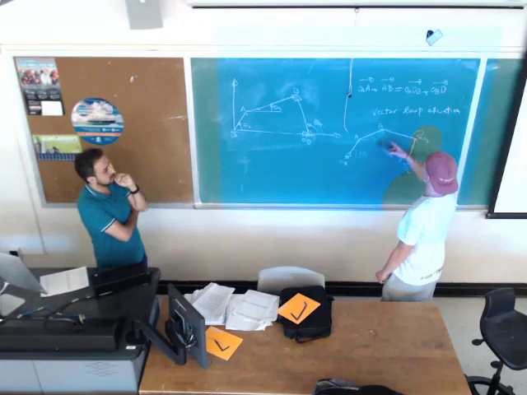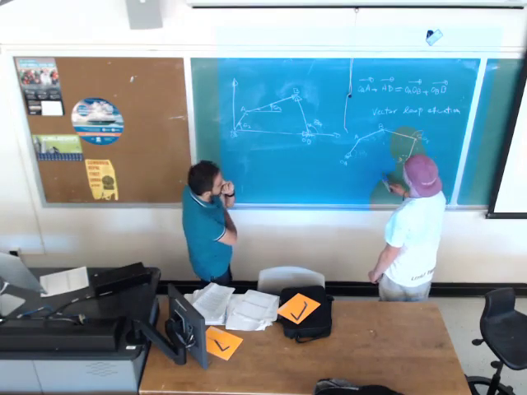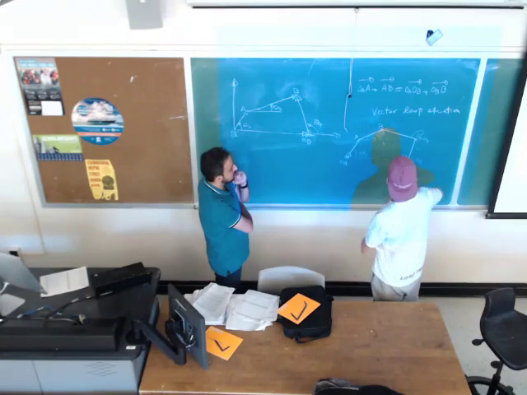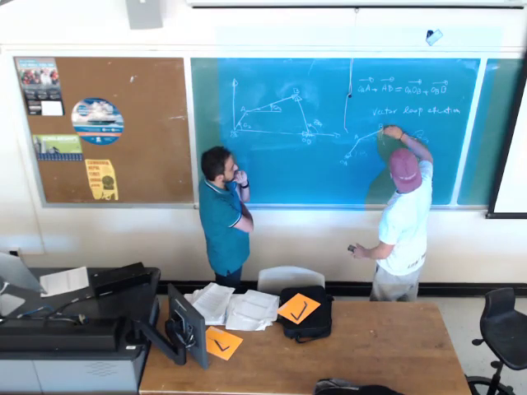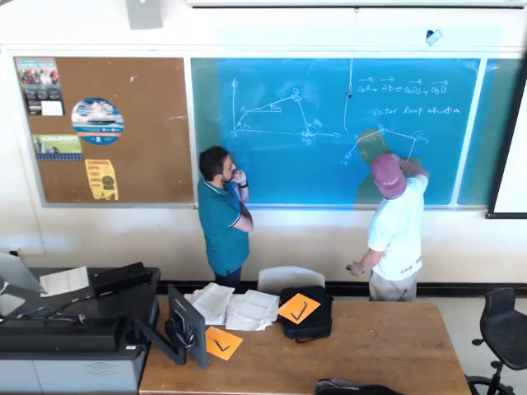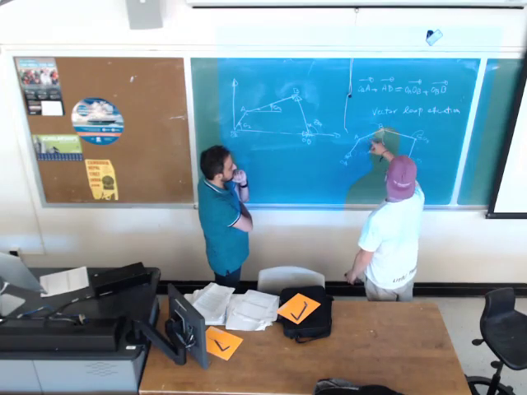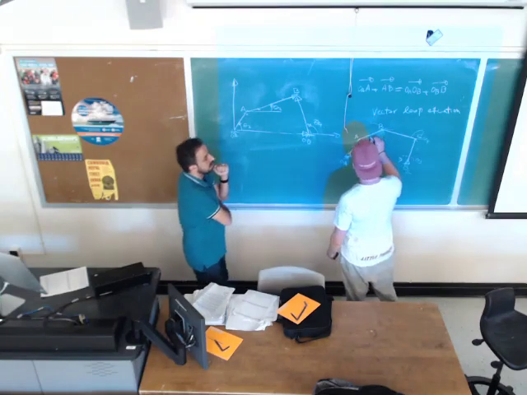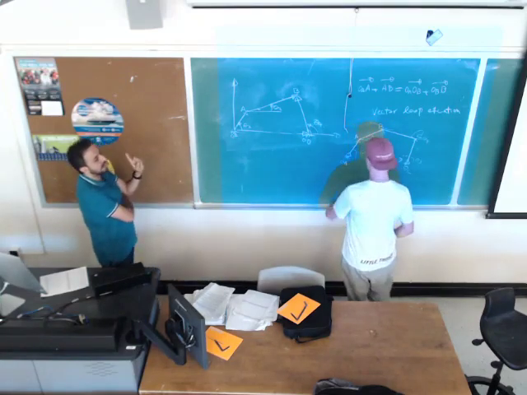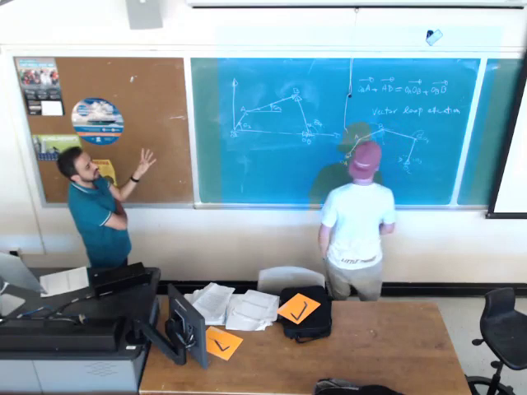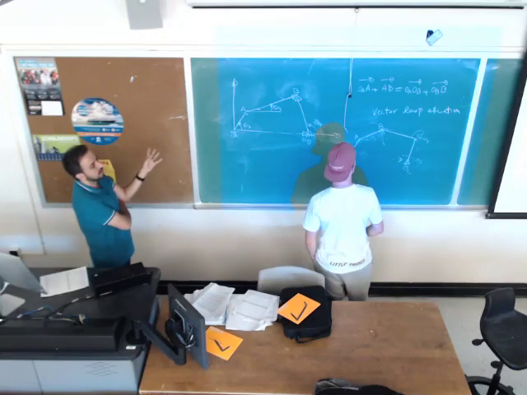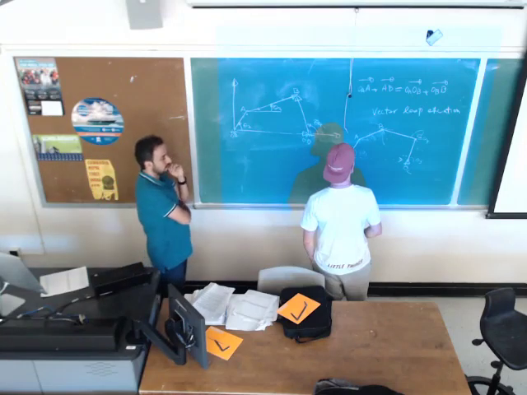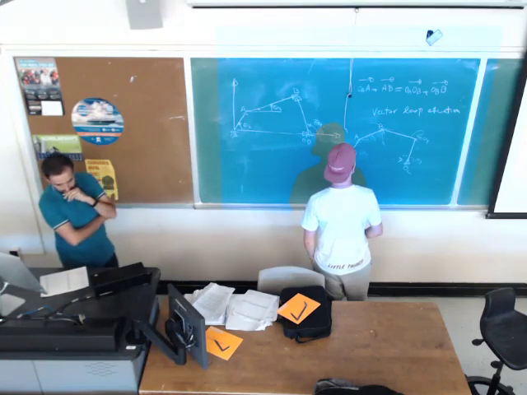If I have the lengths of these, then I only need these 2 angles, right? Then I can use a compass, draw a circle, and I can find that, and that would give me all the angles. No, each link should have 1 angle because each link is an individual rigid body. So each link should have its own angle. Okay.